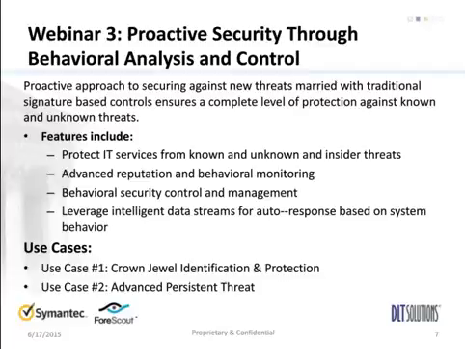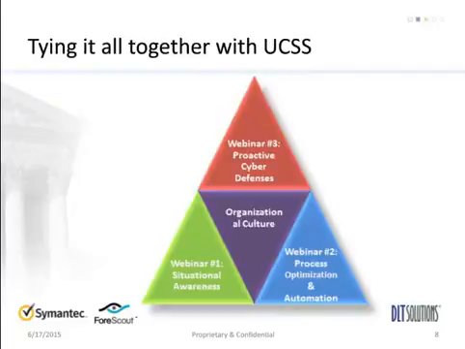So tying it all together with UCSS. Again, the 3 webinars. The first webinar, on the lower left in the green, was our situational awareness, asset discovery, asset intelligence: know what's on the network before we can begin to defend it. Once we have that situational awareness, that context of what we have and what's going on, we then work toward process optimization and automation. With that, again, we're standardizing process and working it into an automation workflow to further drive operational capacity. The big takeaway there is, as Sean and Tom, generally Tier 3+ engineers, build a system or support a device or something that's fairly regular, if we incorporate that into an automation system, we can then take that function and hand it down to a Tier 2 group.